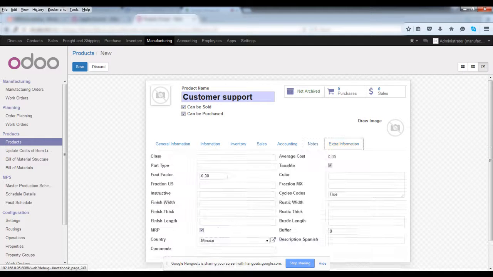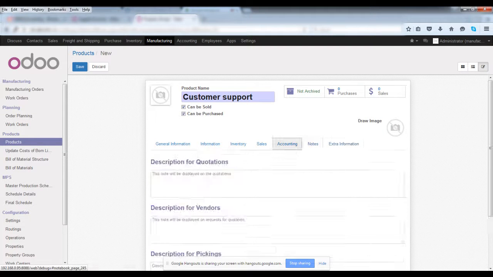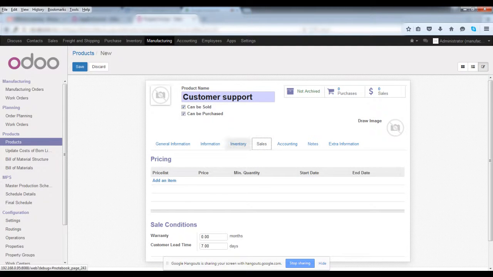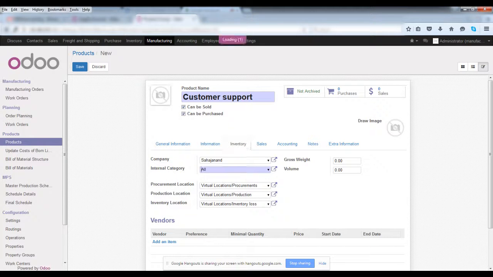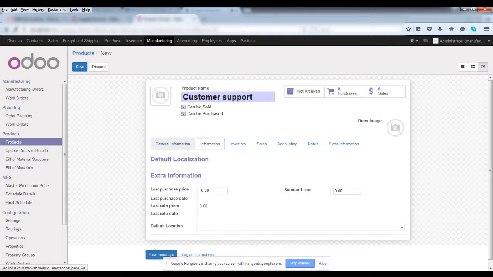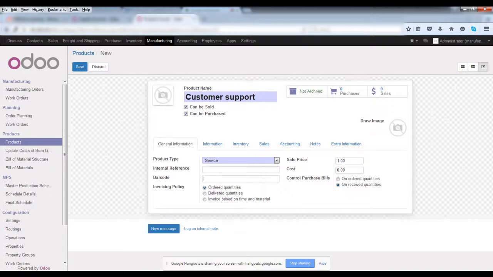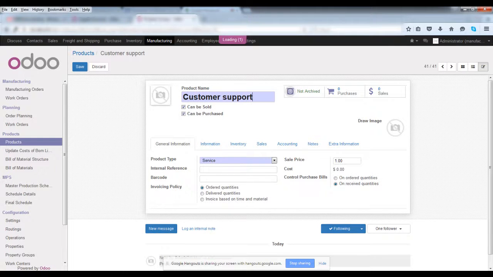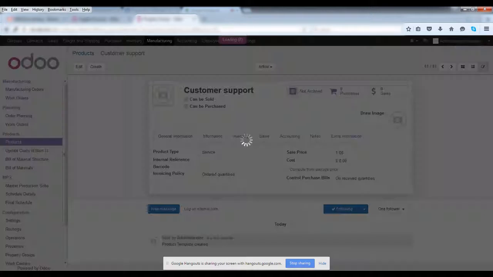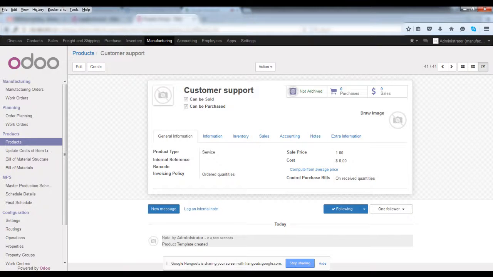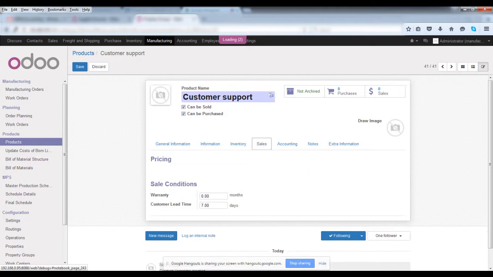This has some other information. Select a unit of measure as hours.